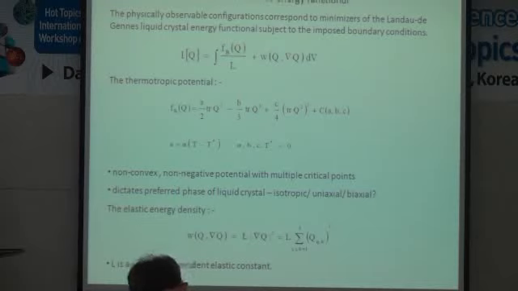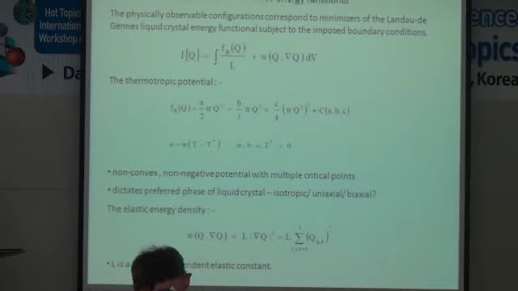The A that you see here, you can think of as a temperature dependent parameter, and I will actually vary A in my analysis. So it is a parameter in the analysis. The B and the C are fixed material dependent constants. I'm not going to do anything with them. And the purpose of this thermotropic potential, at least in the spatially homogeneous cases, and we've already heard this before this morning, is just to dictate the preferred phase of the liquid crystal material, whether it wants to be uniaxial, biaxial or isotropic according to the temperature.